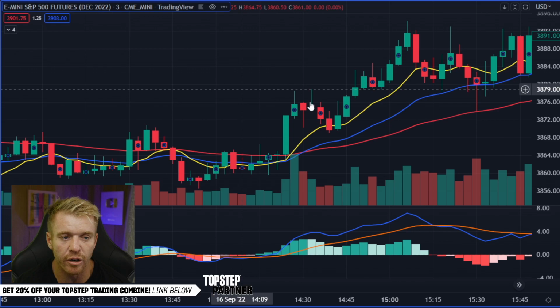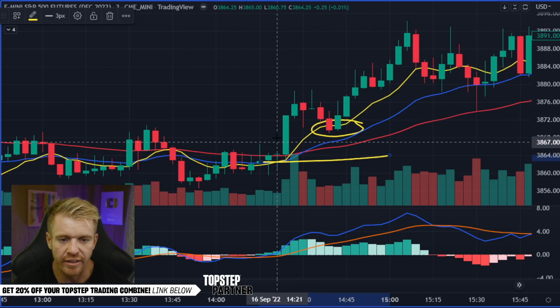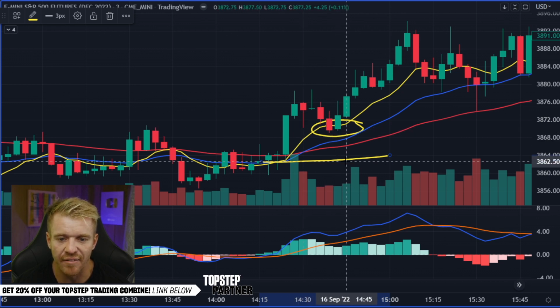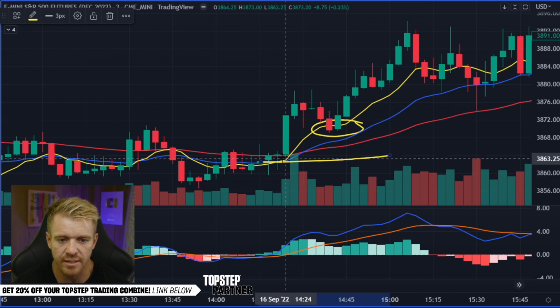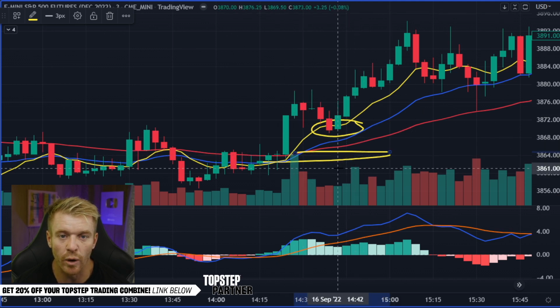So you're entering here for that pullback. Where's my stop? My stop's going to be down here, at the bottom of this area where we broke out. So we're risking from the 68, 70 level, off the 64, 60 area. Pretty much down here would be your stop. You got the EMAs there as well. So we have a couple things going on.